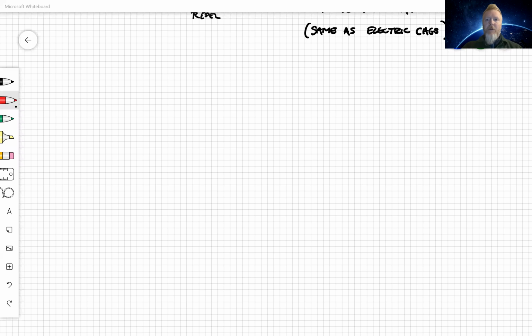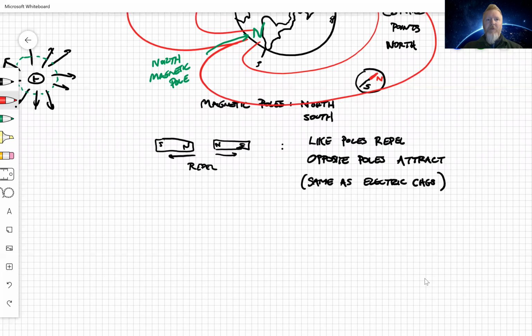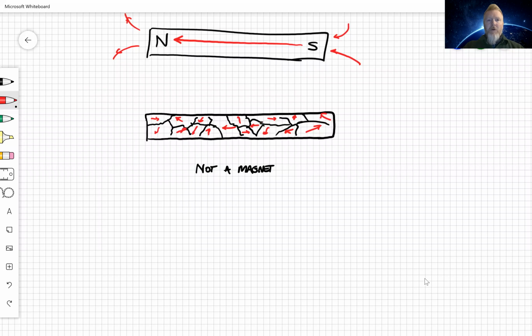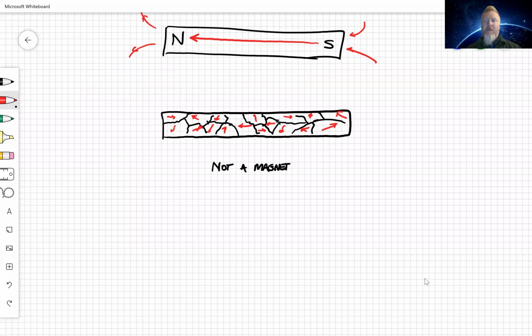I'm going to go ahead and try to pick up where I left off last time. We were talking about magnetic materials and magnetic domains. So let's talk a little bit more about what happens in a material, with the idea that it can possibly be magnetized.